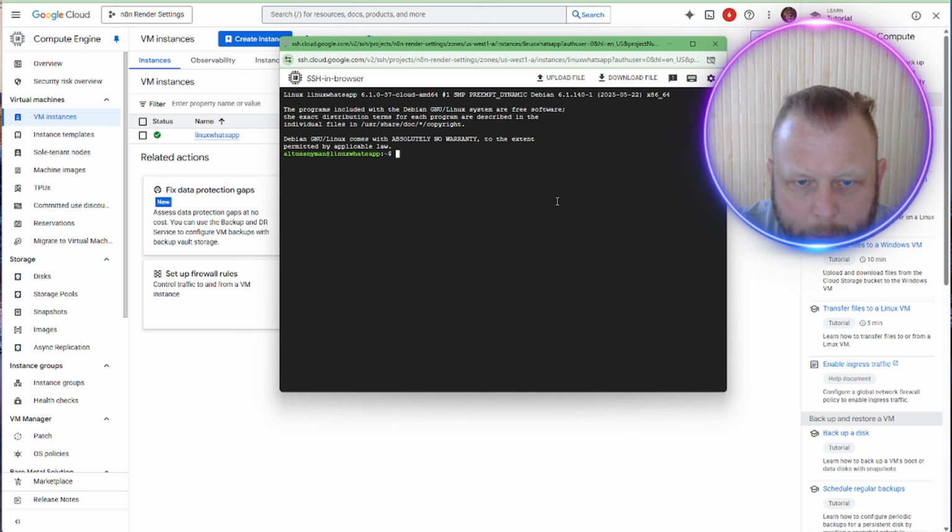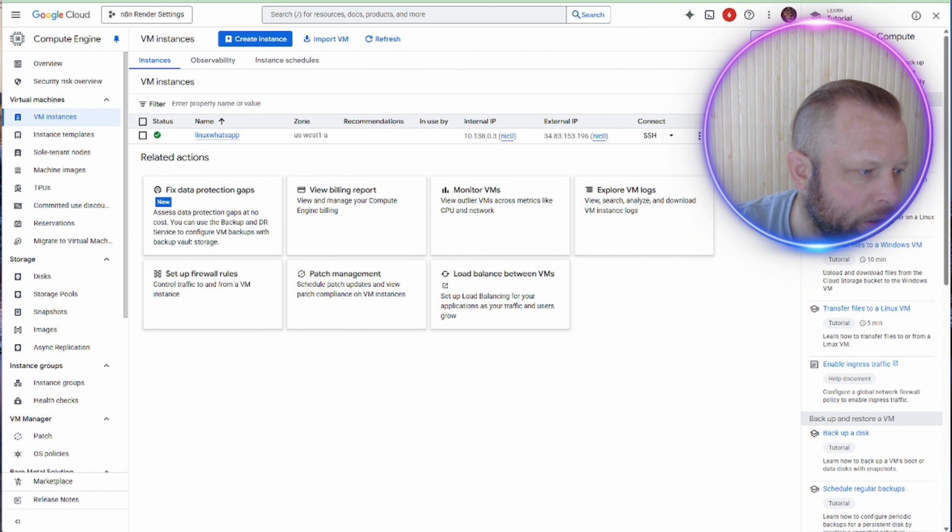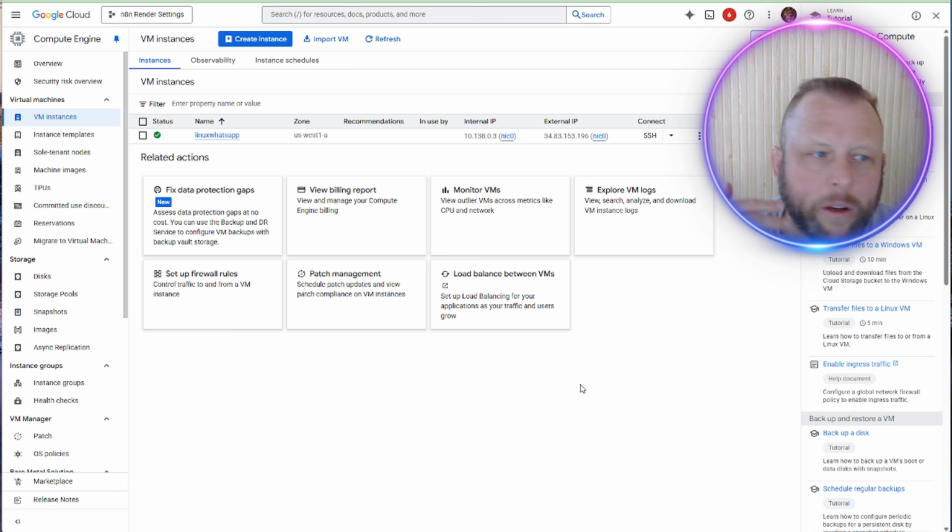So I'll try to just use this. No, we're going to need a couple of things. So have your PuTTY installed, and we can just shut this one. Then the next thing we need to do is we'll need a thing called gcloud. It's a command line tool that we need to enable.